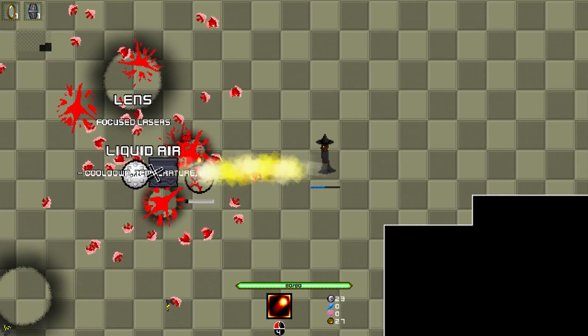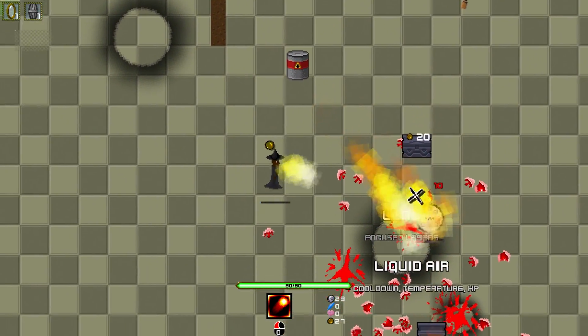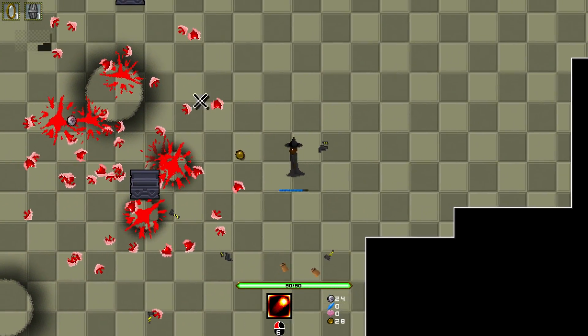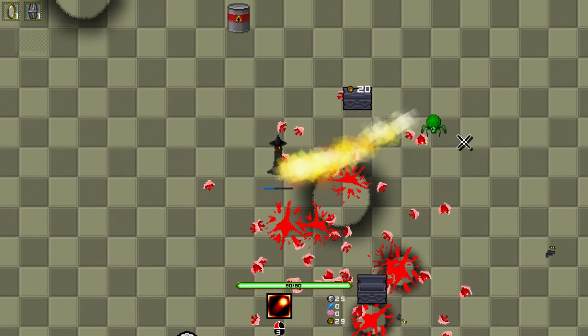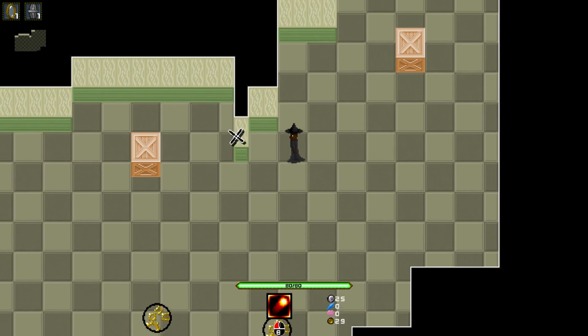Liquid air, cooldown minus, temperature increase, focus lasers with the lens. Focus lasers, you say? Liquid air. Just got a lot of stuff there. Well, I've also got all these souls, so let's mess around with that. Need to activate the pedestal to finish the level, so that's what these souls are all about, I'm guessing.